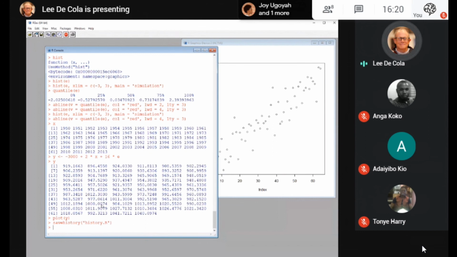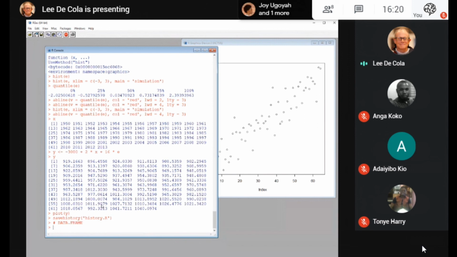All right, so what I'm going to do is I'll give another comment, data frame. And I'm going to create a data frame called DAT, and it's going to be a data frame consisting of X and Y. Very powerful technique.